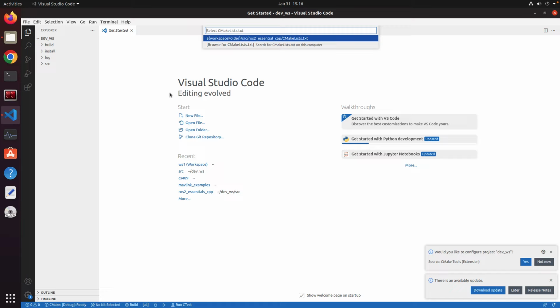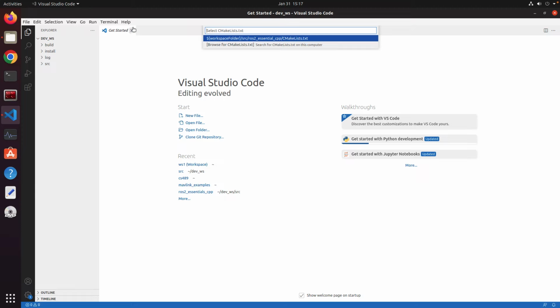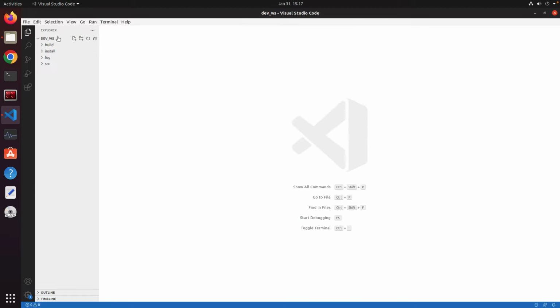By the way, inshallah, next week I will put everything in a GitHub repository, and we will work from the GitHub repository. It will be much easier. Look now, we have all the workspace over here. We are going to work inside SRC, and here inside ROS Essentials Python. So this is where we are going to add our script.